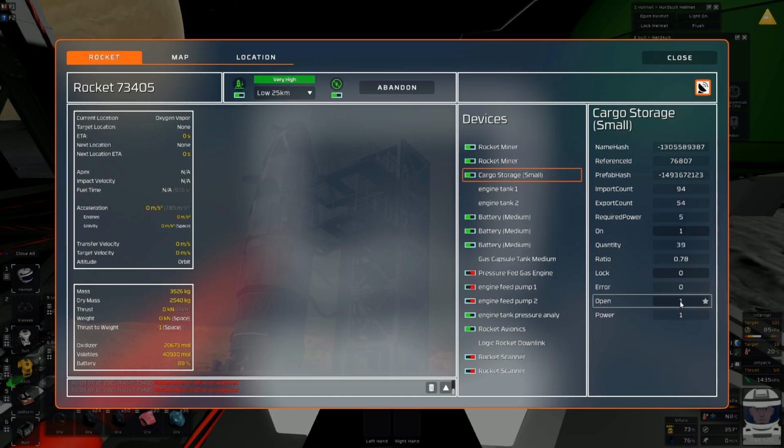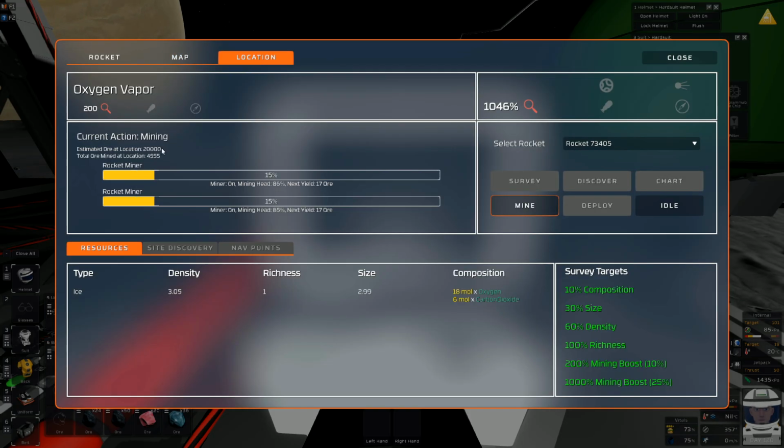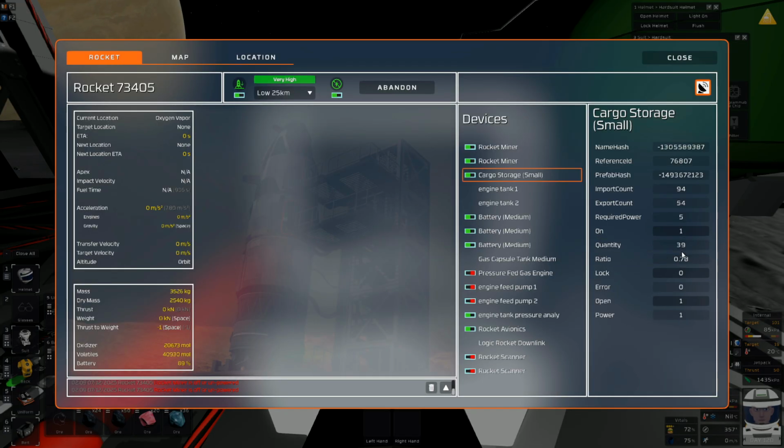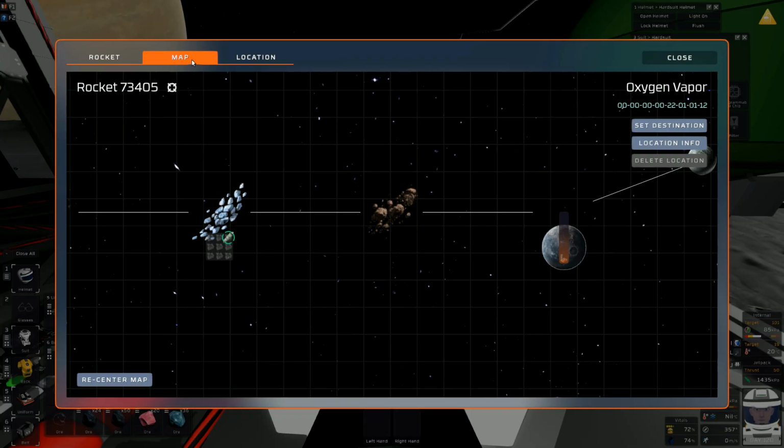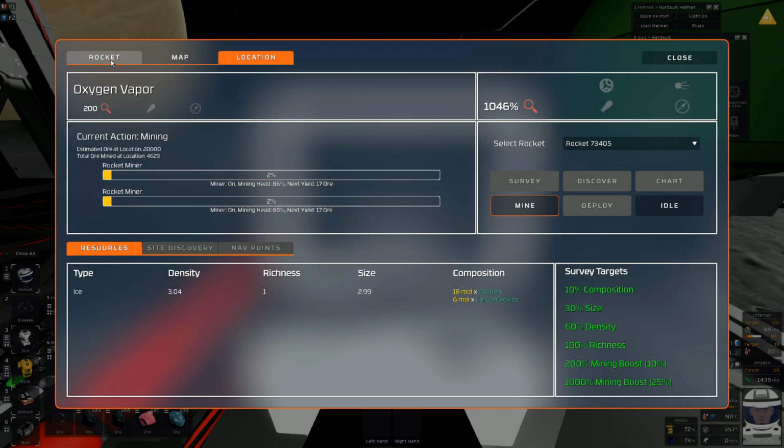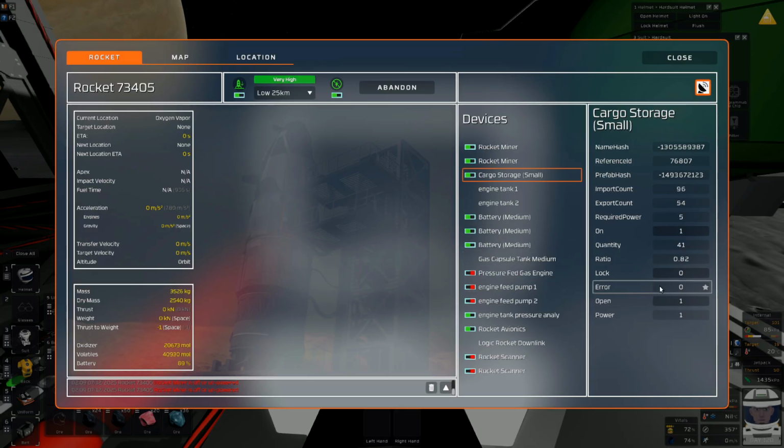That is why I have the discrepancy of having 45 mined and only having 39 in my quantity. And now it's 40. You see, it's 80% now. But I was sitting here wondering why that is. I said, oh, is my chute lever open? And my chute lever is open.